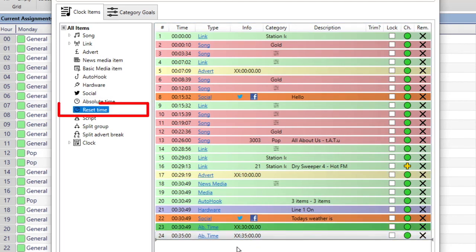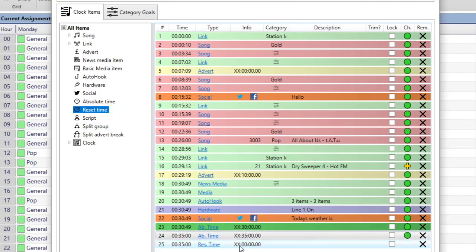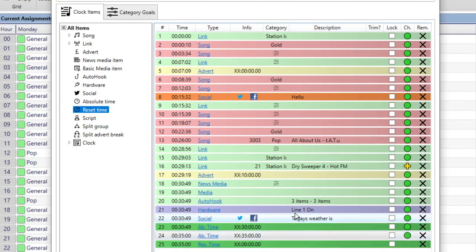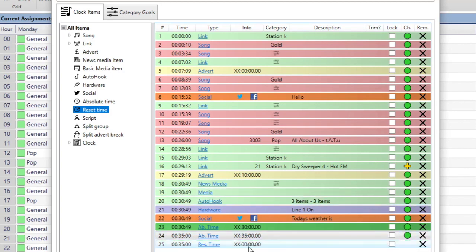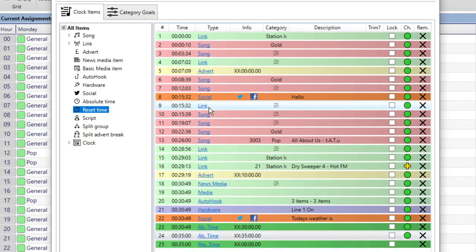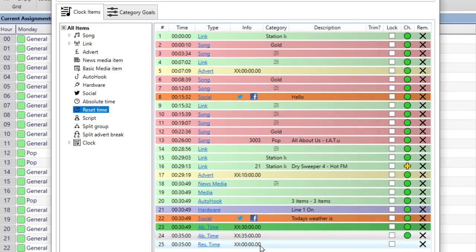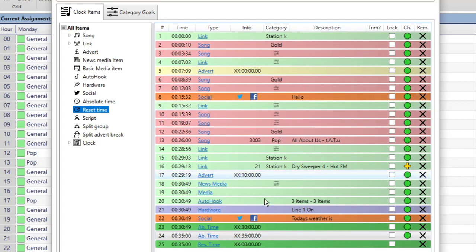A reset time marker is a much simpler type of time marker, and all it does is reset the time for everything that happens afterwards within the log. This is very useful for talk shows because if you're talking for 15 minutes without a reset time marker, all of the timing within the rest of your show will not be correct. But if you're talking for the first 15 minutes, then put a reset time marker for 15 minutes past in your clock, and then fill the rest of the clock with songs. All the timing in the songs will appear correct after the reset time marker.